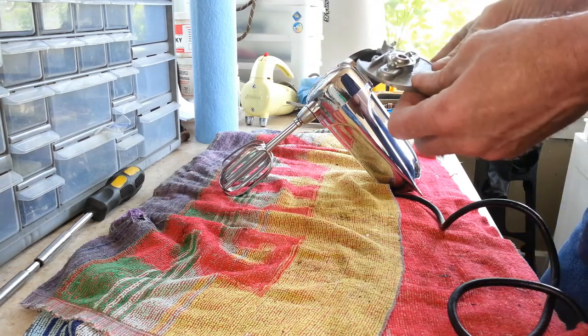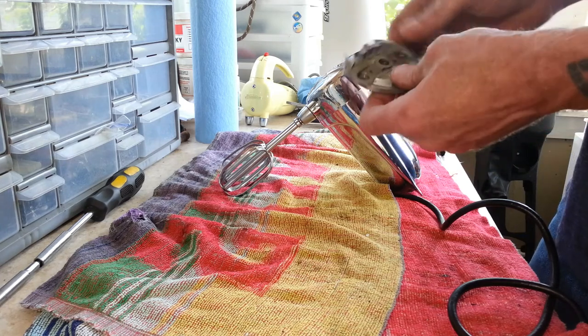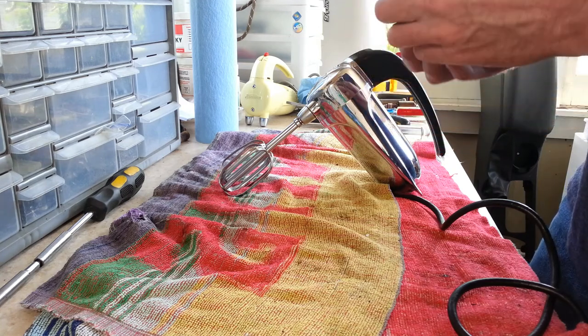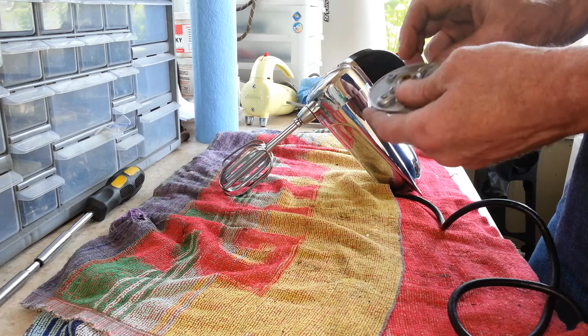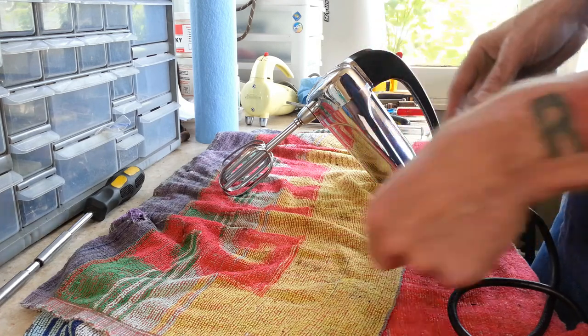So I started taking a close look at this bushing plate here, and I realized that when it sat in there, it would sit in cockeyed, kind of like it was machined wrong on the bottom. There's a different thickness or something. I don't know what the deal was. So anyways, I just got another one of these from a parts machine, cleaned it up good, pulled this out, and of course oiled this up and everything, put that in there, and now it runs perfect.